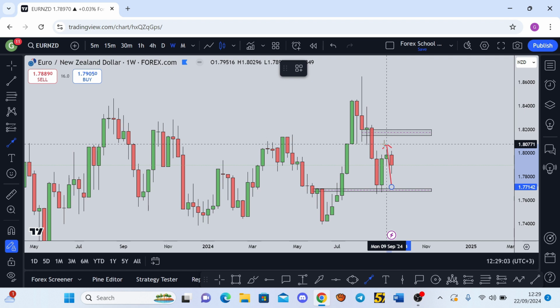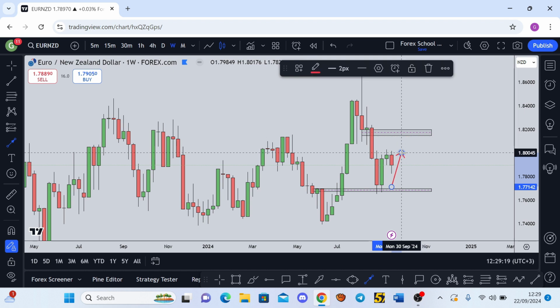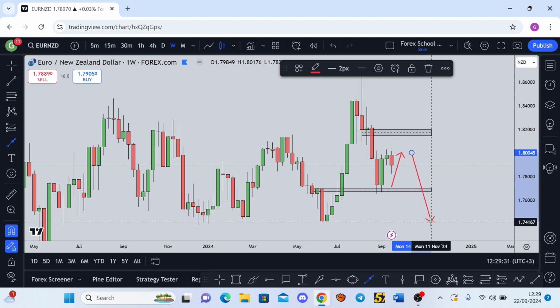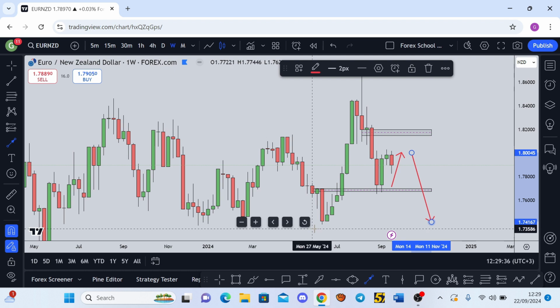And now when support is broken, we know of course it becomes resistance, and that's exactly what happened here with this strong move to the downside, or call it an impulsive move to the downside, followed by this correction to come and retest this support now turned resistance area. And now we are currently seeing price bounce off, and we could potentially see it drive back again to come and retest these lows, and probably better still come and retest these weekly lows down here that were formed during the impulsive move to the upside.